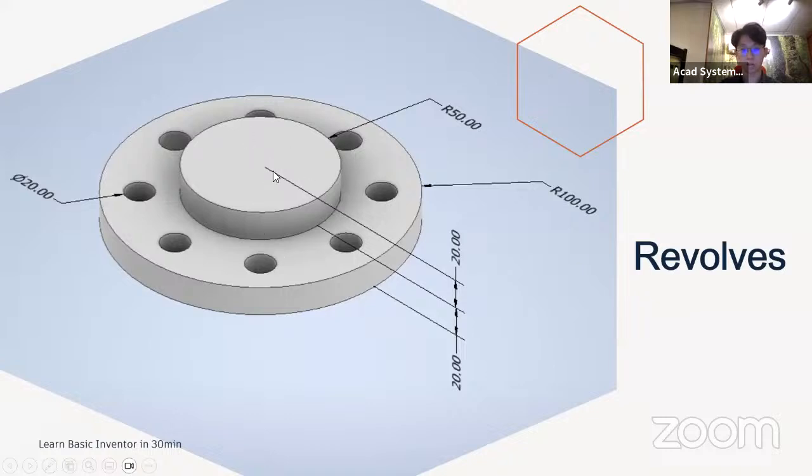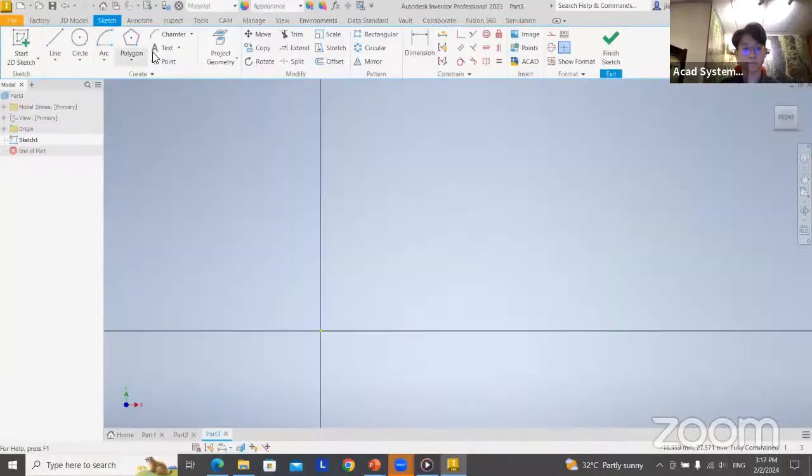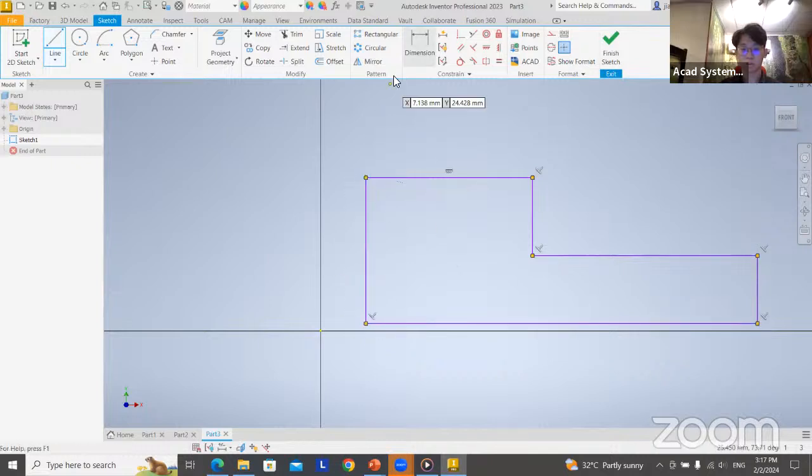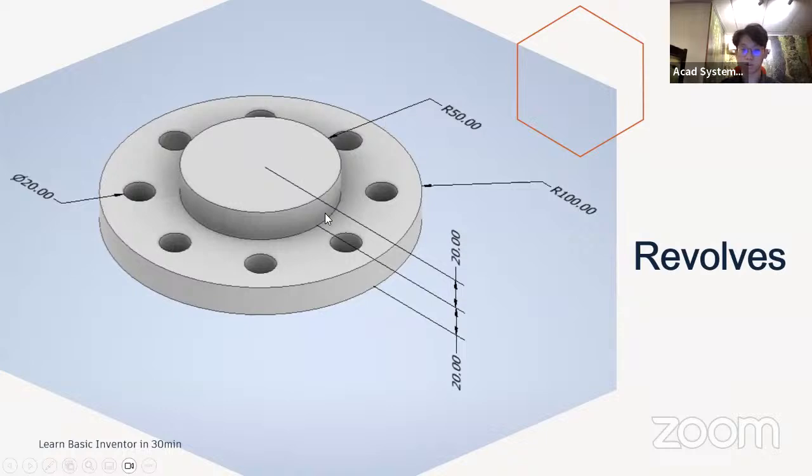We'll be roughly doing the outline. So by choosing line, we're doing something sort of like an L shape? And we'll specify its dimension afterwards. The first one will be 50.